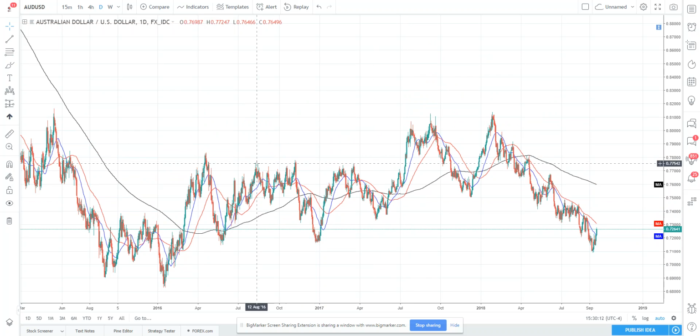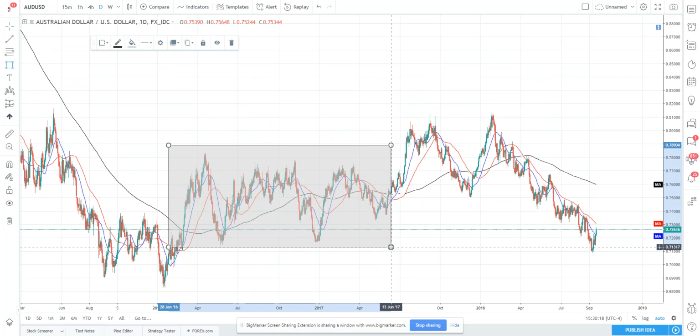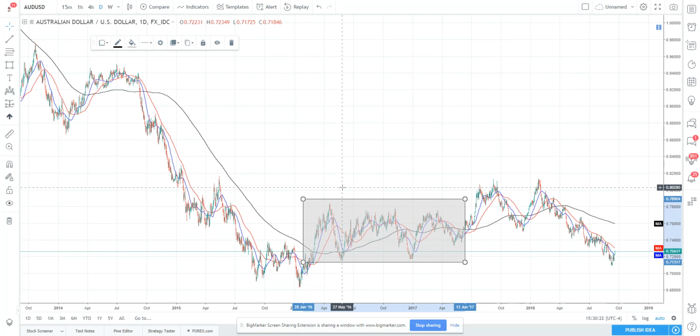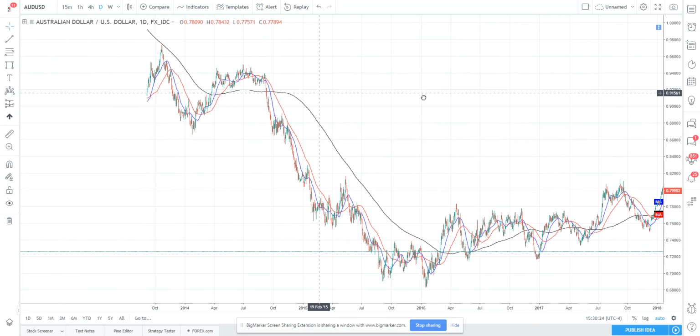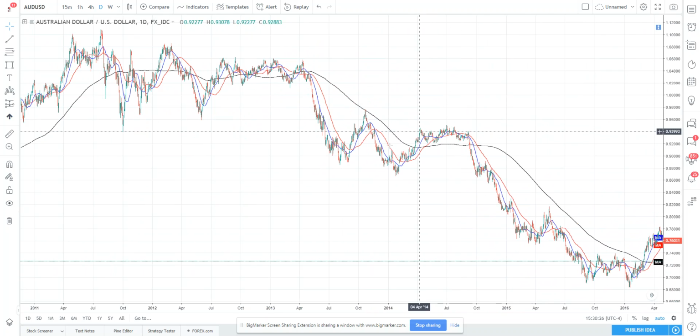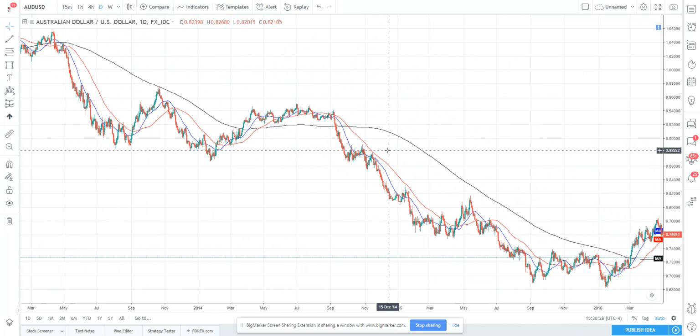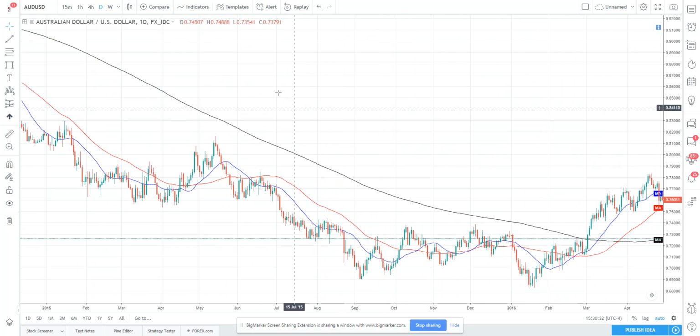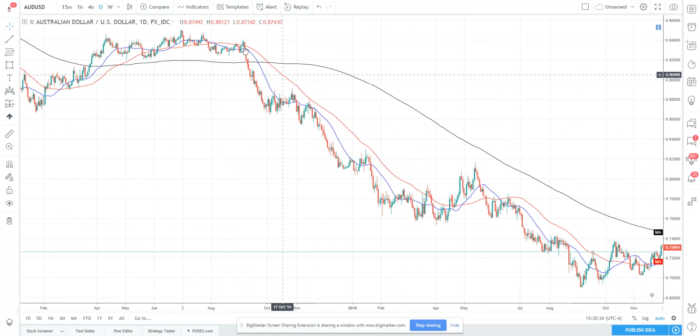Now, as being a trend trader, this kind of market isn't really a market I want to be trading, right? A lot of this chart is just not a market I want to be trading. If we go left back in time when price was here, now we're talking a market we want to trade, right? This is a market we want to trade. And there's all kinds of opportunities following this market structure.